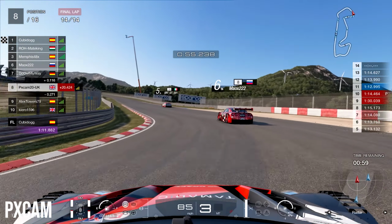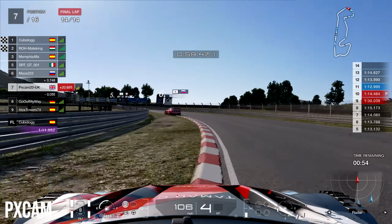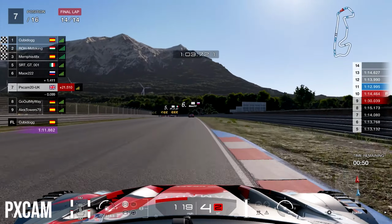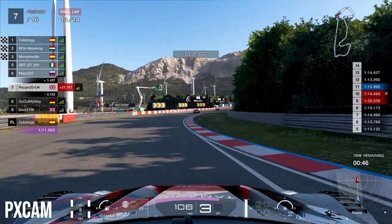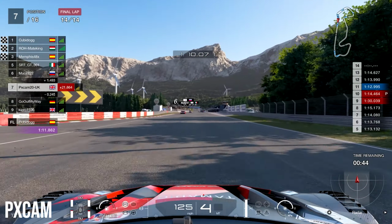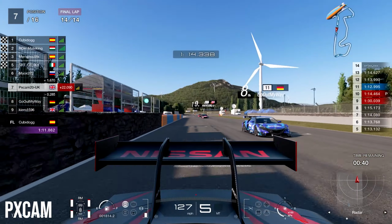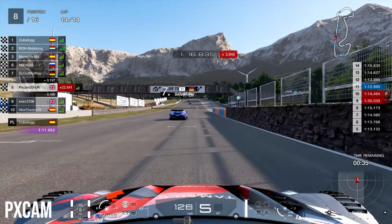And heading to the left-hander, we make contact with the German, make more contact with the German as we try to find any which way to get control back into the race, or into our car. And we run a little bit wide off the exit, but I did feel really bad for that move on the German, so I looked behind us to make sure he was the only car behind, slowed down, let him get the position, and we finished this race off in 8th place.